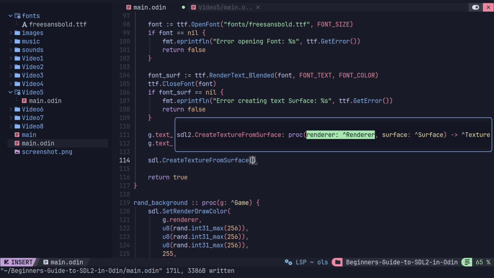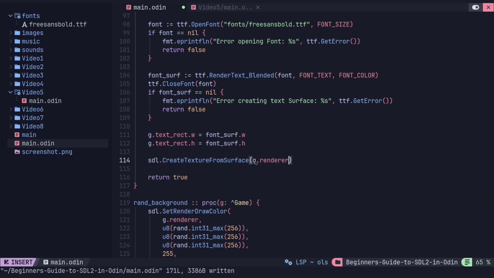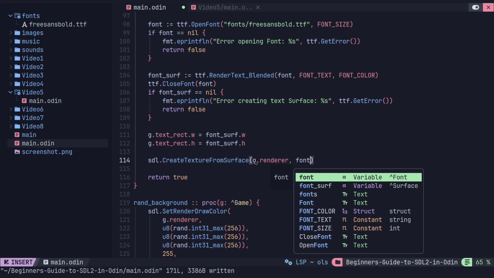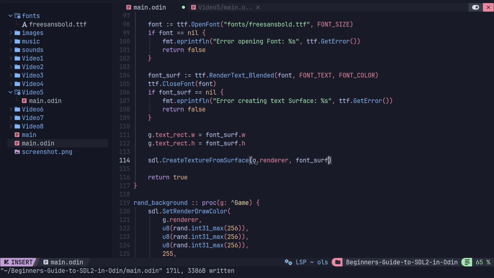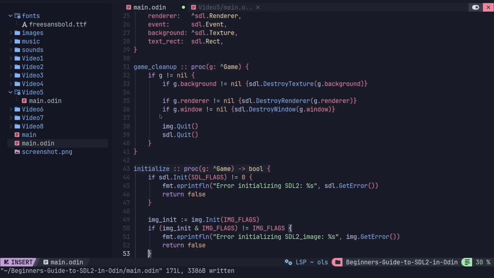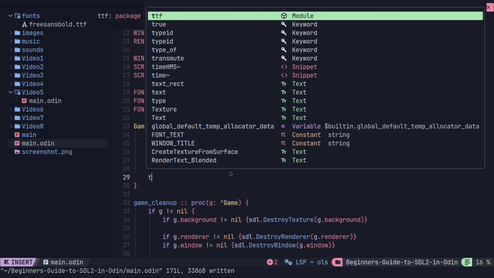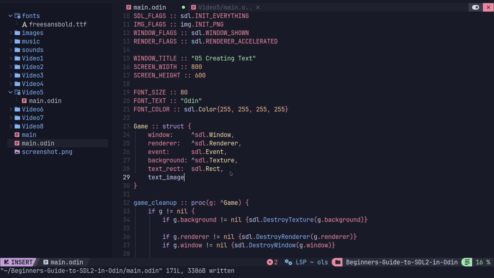So we need the renderer. That's going to be g_render. And then we need the pointer to the surface, which is going to be font_surf. Okay, and this is going to return a pointer to a texture. So we need to go up here and create that. I'll just call that text_image.